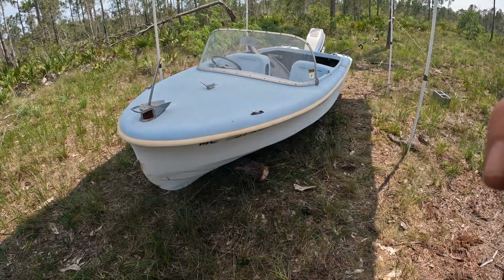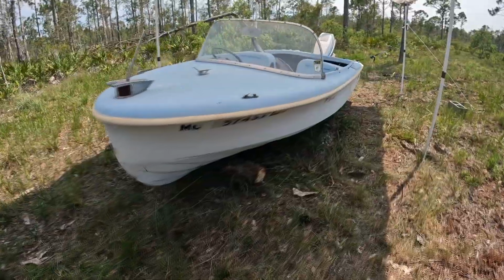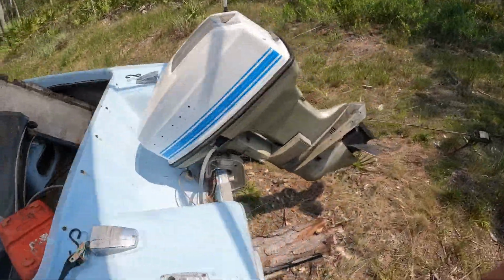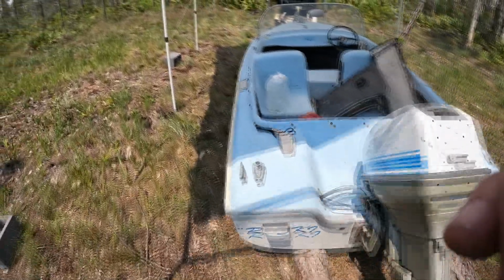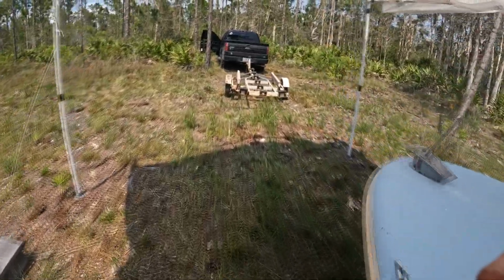She is off the trailer on the wood. She's listing a little bit. God, you talk about rednecking it up. It's impressive. And here's our trailer.